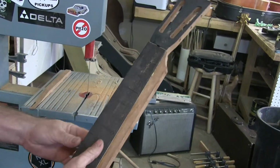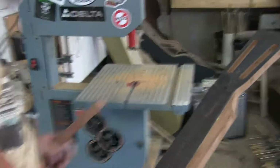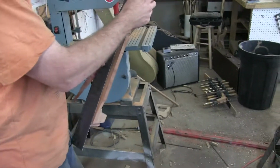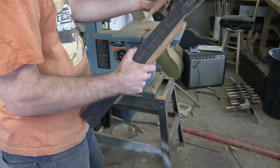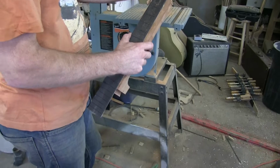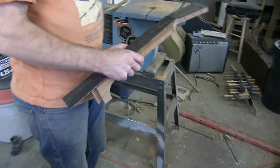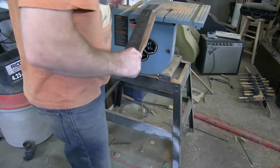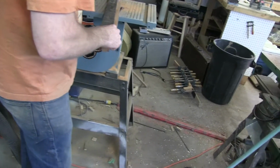Sometimes if you're making a guitar that's got a really wide headstock, what you can do is take a piece of wood from this portion of the neck and glue it on, and that'll give you wings. I'm not going to coping saw, but yeah, you can use a coping saw if you want. This is just so much quicker.